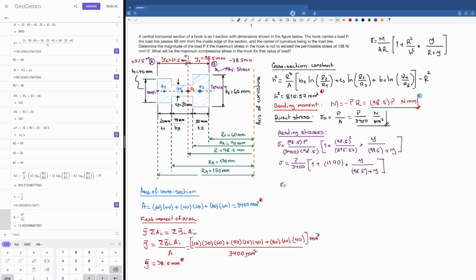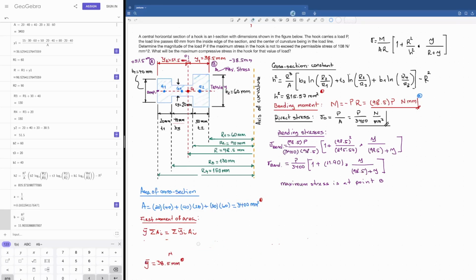Then let's calculate the stresses at point B, which is where the maximum stress is. Actually, I should write it here so we can have it as a comment: maximum stress is at point B. And another change I'm going to make, just to avoid any confusion, is to write bending stress like this. No, it's not direct stress, but let's do bending like this, and then this one also. If the maximum stress is at B, then just to gain some space I can delete this one. I'm not going to need it anymore because we already found out how much that distance is from the edge of the compound figure to the centroid. And I can move this a little bit up like this.